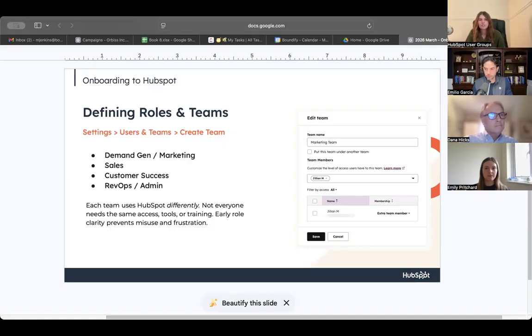And again, because each of them uses HubSpot a little bit differently, not everyone needs the same access, especially right from the beginning. So identifying the teams and the different roles and customizing access from there can help you streamline your onboarding.